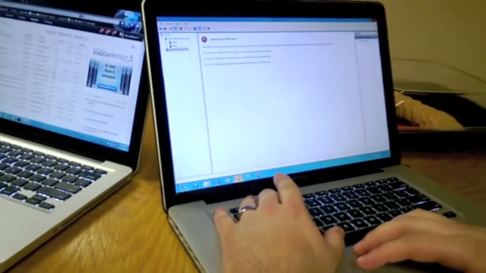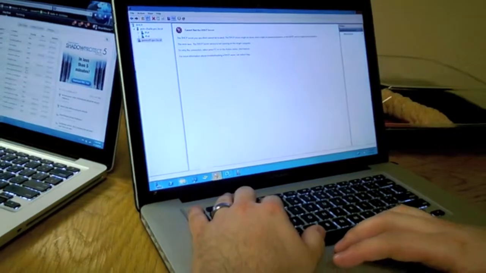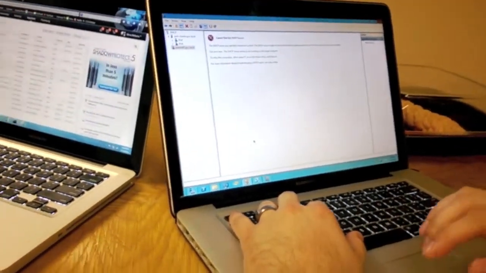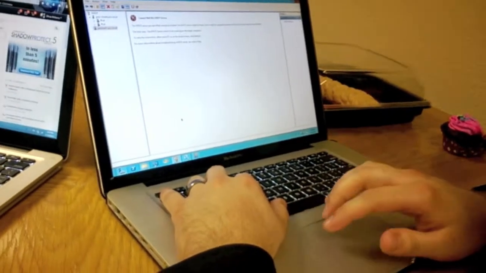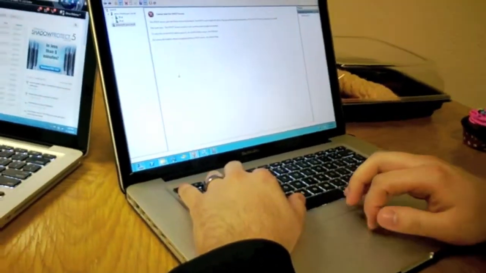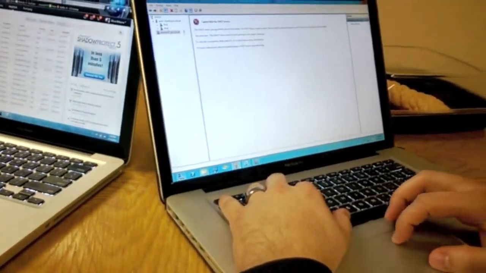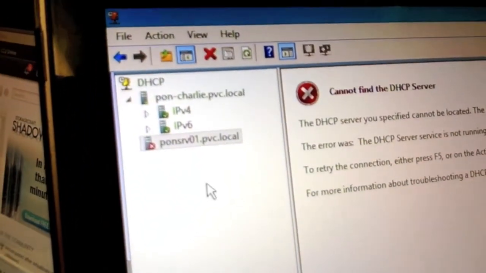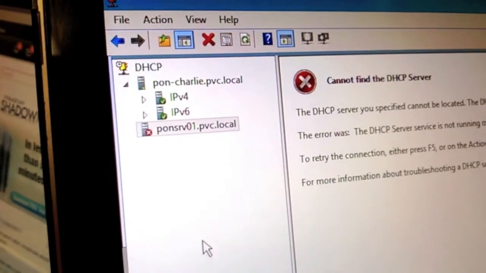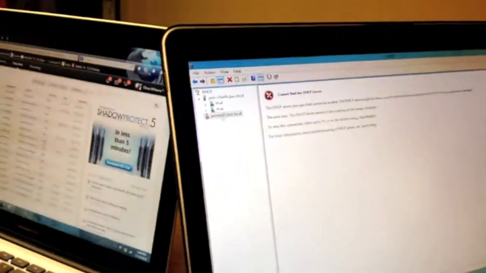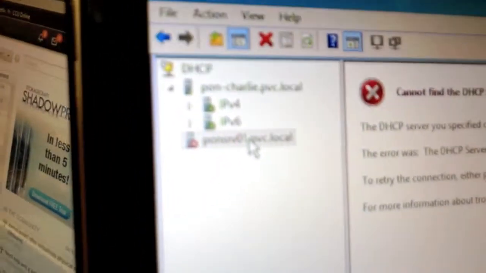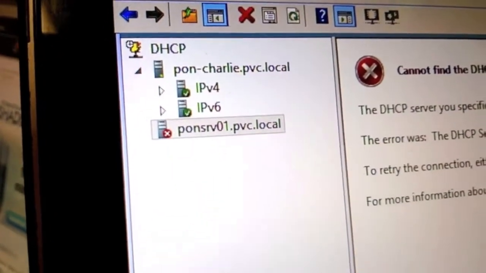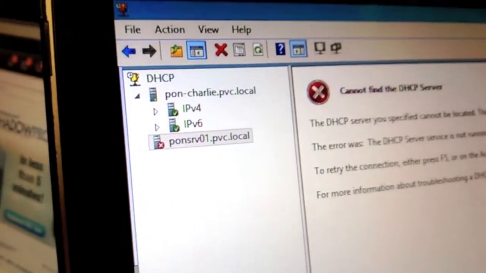Hello everybody, today we're going to discuss what we need to do when a DHCP database becomes corrupted. This is an example of a server that we have. You can probably see right here that we actually have two servers in this DHCP MMC window. The one on the bottom is the local machine that we're sitting at. The one on the top is another machine on the network. It's an older 2003 server.